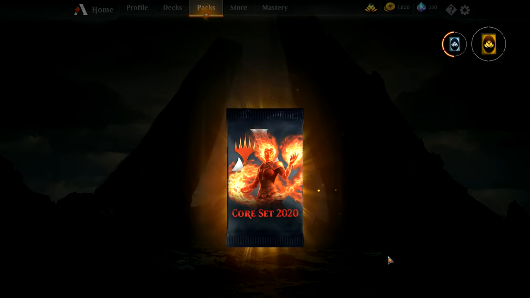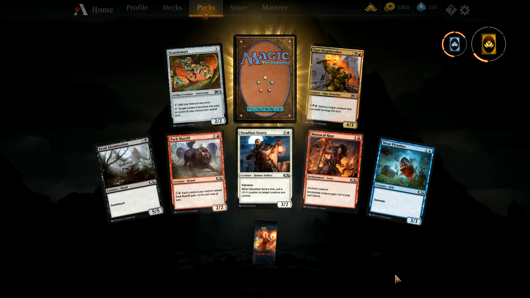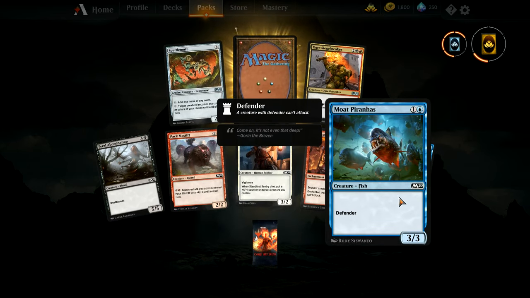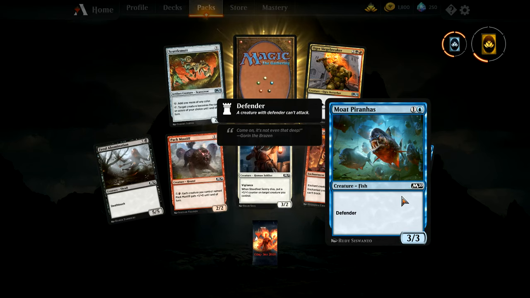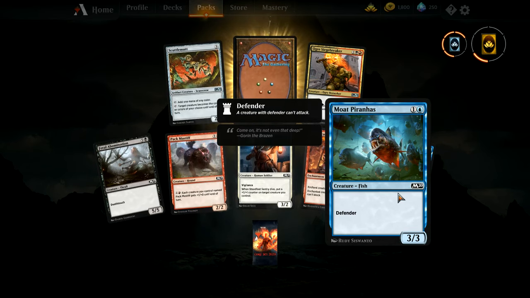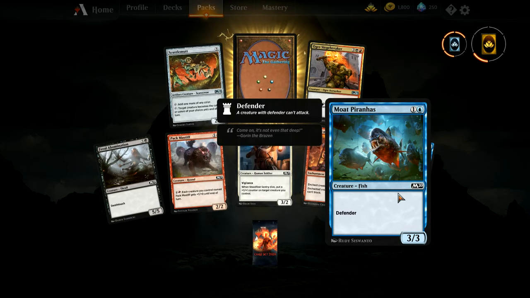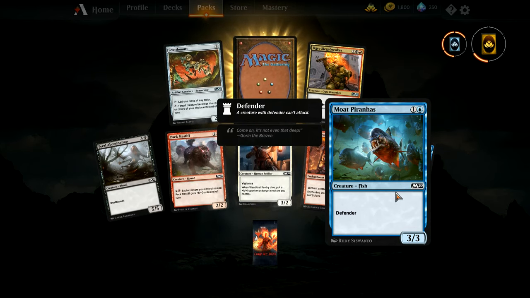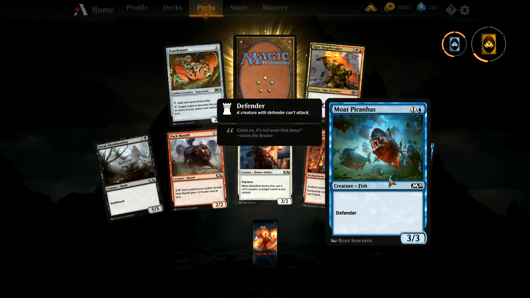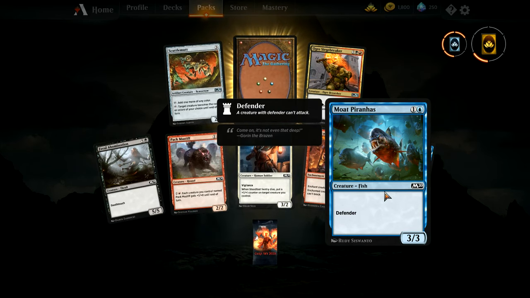So pack 3. We have Moat Piranhas. It's probably one of the funniest defenders I've seen in a while. At one point I was building from M19 the Strategist Dragon, that makes all defenders able to attack. Moat Piranhas would fit into that perfectly, just because it's a 3/3. Past that, it's good for blue, especially in sealed.